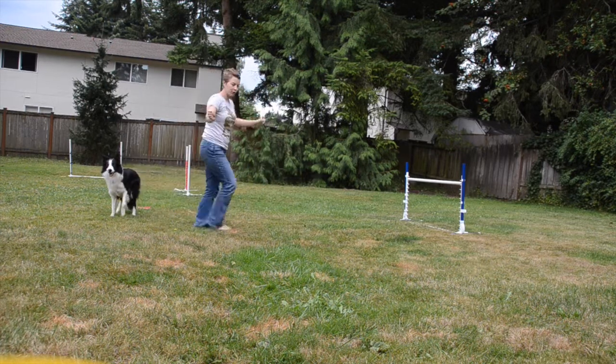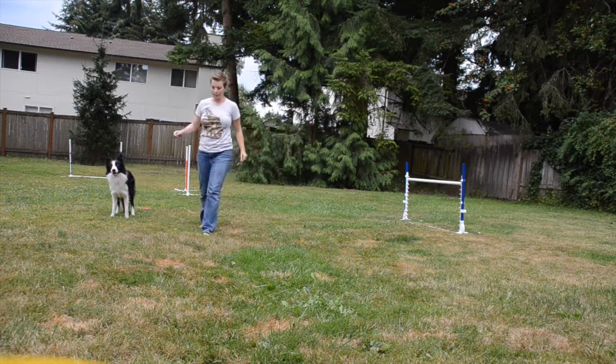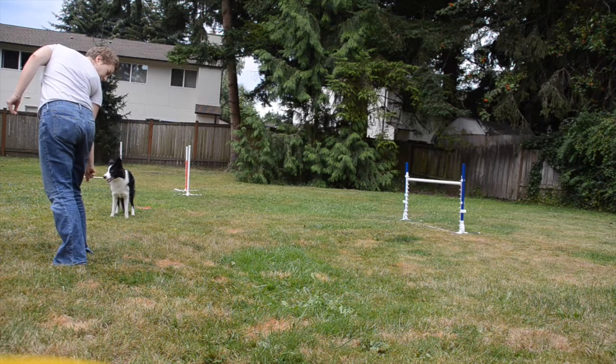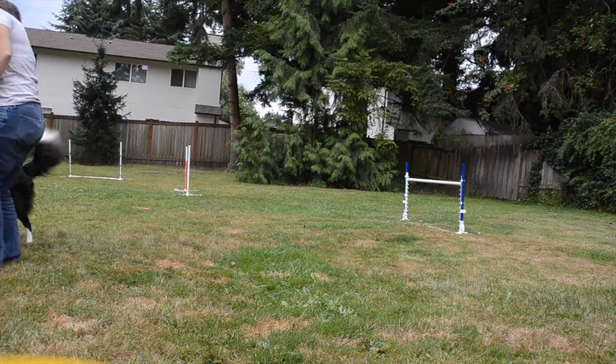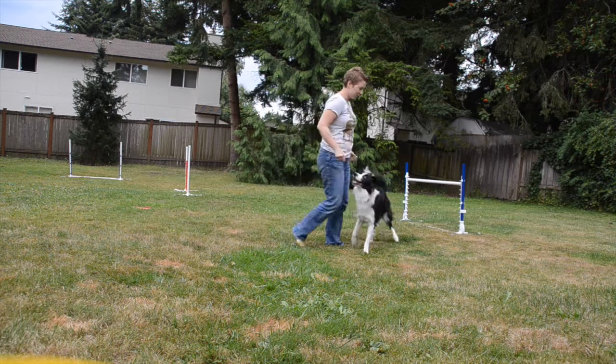So you're doing your front cross and you want food in the hand, reward next to your leg. You can do this on both sides. Front cross and then food in the hand, reward next to your leg. Break. Yeah, there we go. I would normally use a toy with him, but we're demoing this for you and she likes her food.